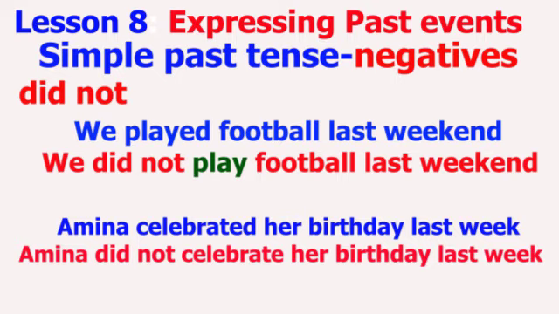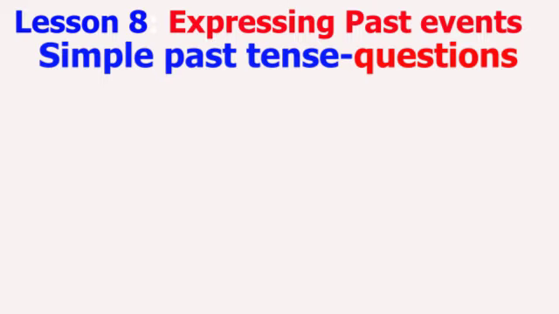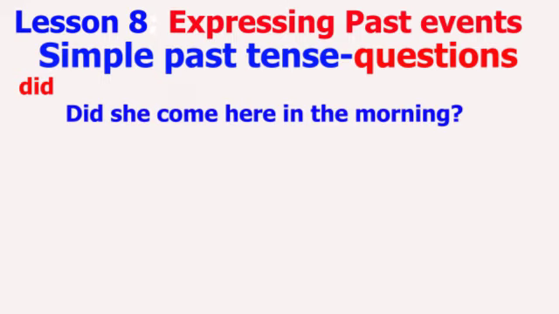But also you can use the same rule in making questions. Okay, and in making questions we are using the word did to make questions. For example, you can say, did she come here in the morning? That is a question. Did she come here in the morning? You can see we are using did, and then we plus with the subject she. You can also put a noun over there, for example did Amina. Okay, and the verb also is on its basic form. Did she come? We are not saying did she came. Okay, we are saying did she come here in the morning?